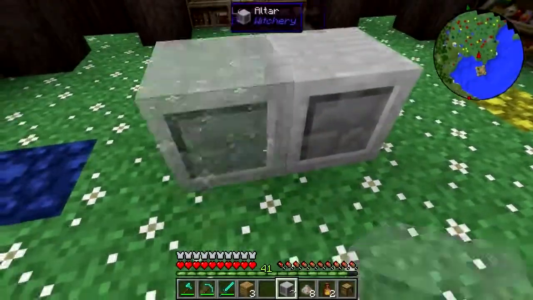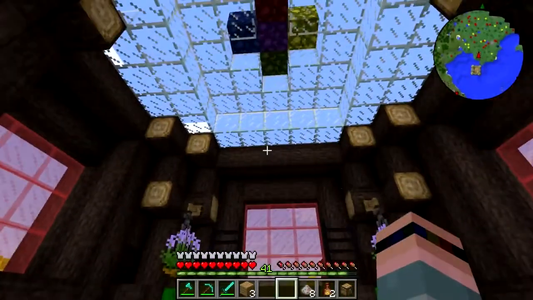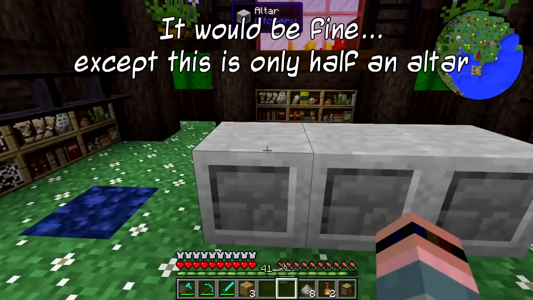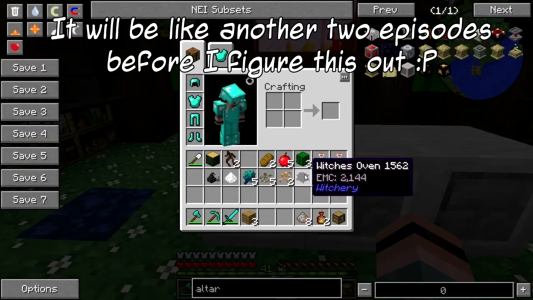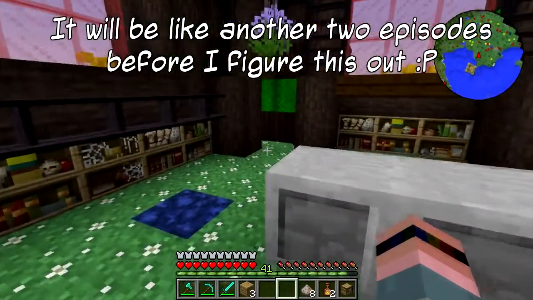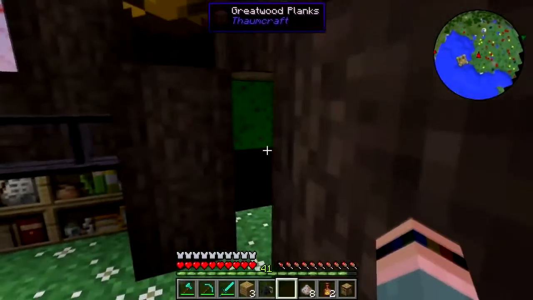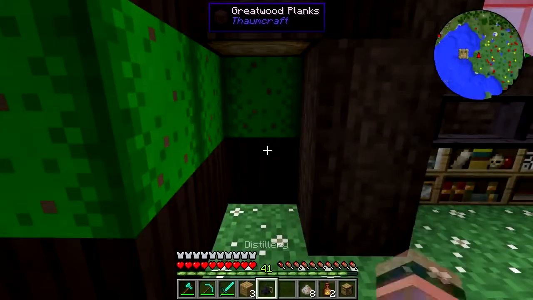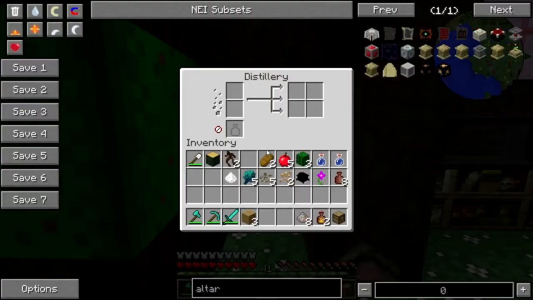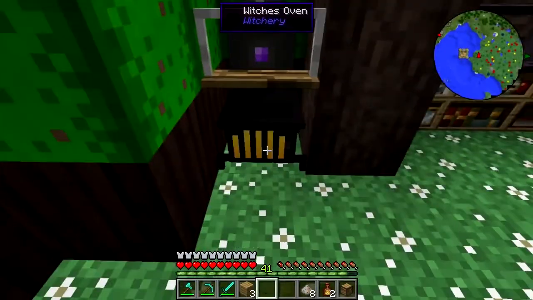I think I should just be able to plop altars down here. I think that should be fine. I don't think they have to be outside. I do know that they like to have things on them. But for now, hopefully, this should be good. This is weird. Okay. Let's put the distillery right there. And I'll just go ahead and pop the witch's oven underneath it.